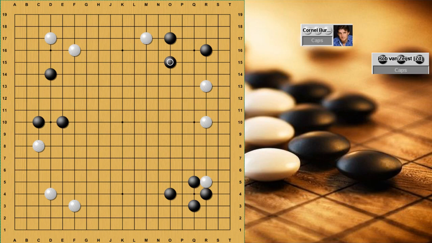Black jumps out, but this leaves some margin in the corner. I can play the attach, or I can play this one. There are several moves to consider, but he jumps out in order to invade the top later. So if I play another move here, he's sente, and he can play away, and he can still think about these kind of moves to invade later on.